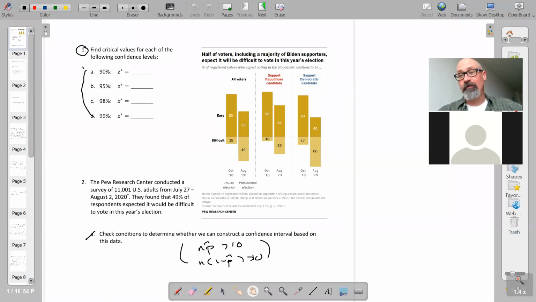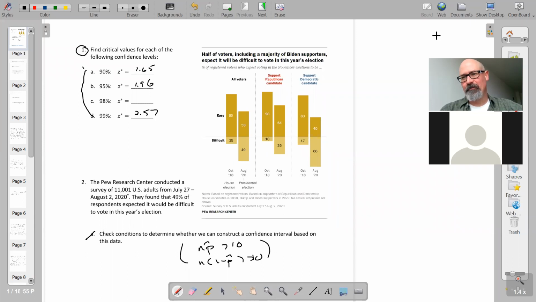When you're taking a look at the critical values, that's the name for the number of standard deviations that we're associating to a given level of confidence. I guess that's what I'll say. So you might remember that we kind of already know what a couple of these are. This is about 1.65, if memory serves. This is 1.96. And I think this is about 2.57. Do the groups get numbers like that?